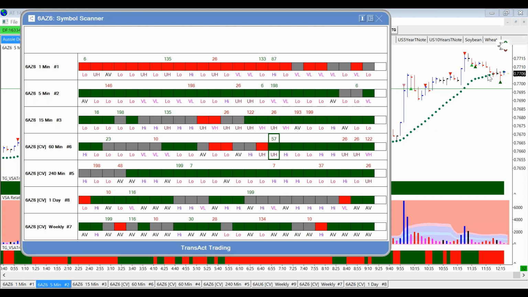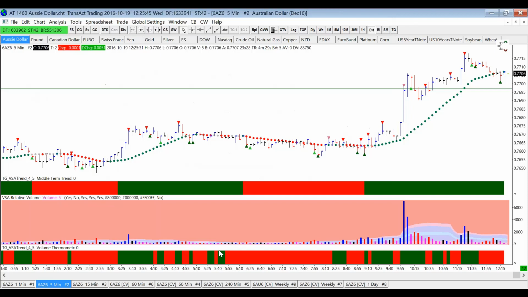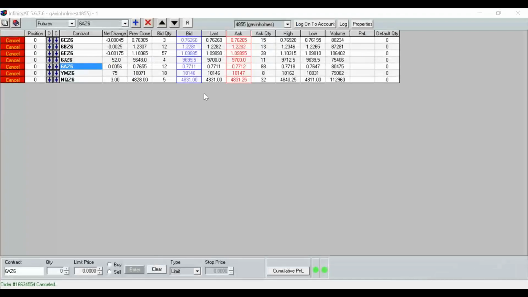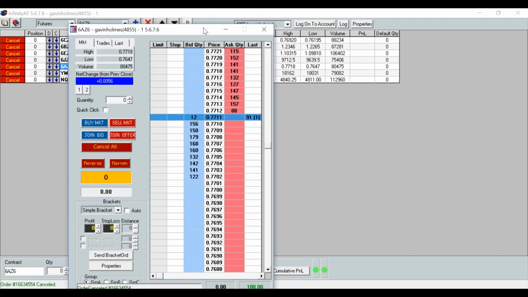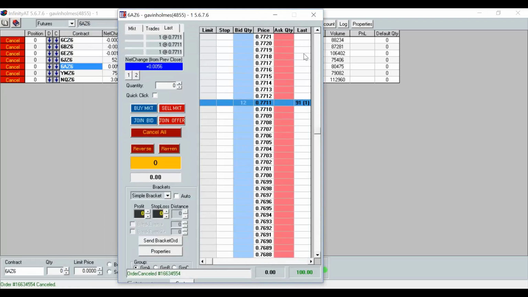Question is now, I've already taken some money out of this contract. I want to see a little bit of volume coming in. How can we do that? I'll show you. When you use the Infinity platform, and you bring up what they call the dome, depth of market, okay, the trading ladder as it's called. Very easy way to see if the smart money are becoming active. And I've not told people this publicly, but it's in here. Very easy to see. Okay, if you bring up the trading dome itself, all we're going to do is go to last. Right?